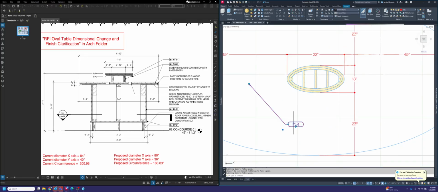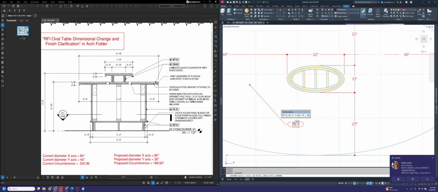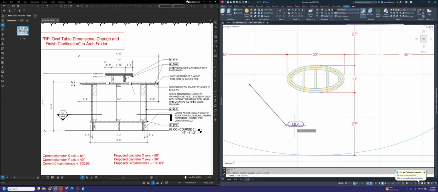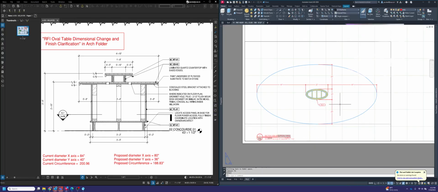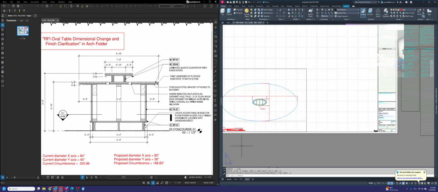And we're going to label these as ML1. So kind of like this and kind of like that. Boom. Okay. How about that? So that's about all we need for materials now.